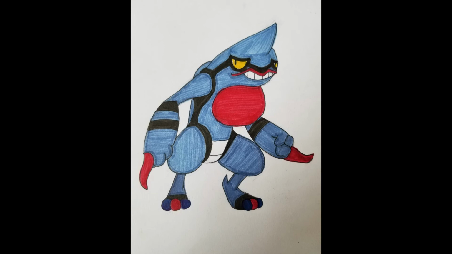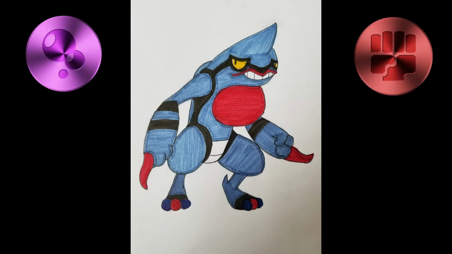I'll tell you the name of it. This is Toxicroak. Croak, like croak. Like a frog? Like a frog. This is based on a poison dart frog. Okay. So this is a poison fighting type, and it is the only poison fighting type that's ever existed in Pokemon.